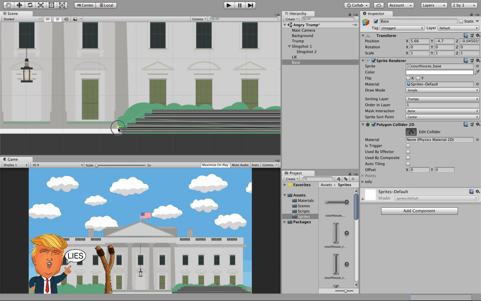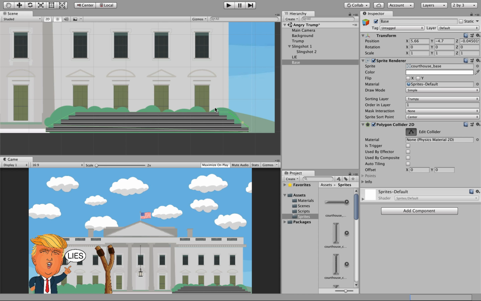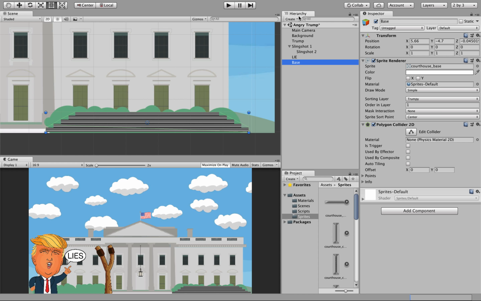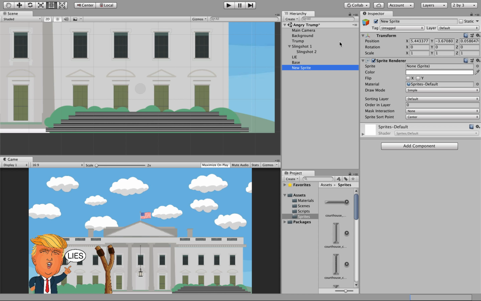Okay, let's leave that. And now we want to make a new 2D sprite. And this is going to be, oh, let's go ahead. These are all the same scale. Let's go ahead and just change them all to the 150. 150, apply. And I didn't even need that one. 150, apply.